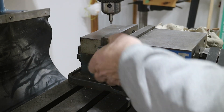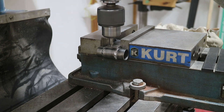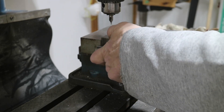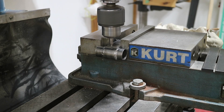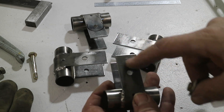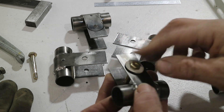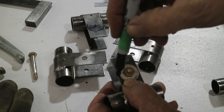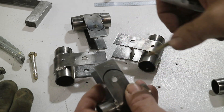Now I'm going to drill the lubrication holes in these. On these hinges I need to do a couple more things: one is to radius this out here, and the other is to bring this tube back to the proper width. The first thing I'm going to do is get rid of these tabs. I've got a washer and a bolt that fits through there nicely, and I'm just going to draw a nice radius. Then I'll take it to the saw and sander and make something aesthetically pleasing.